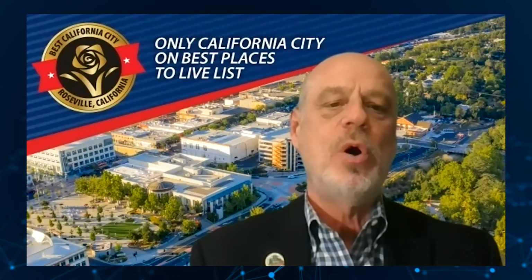distribution center. We've continued to refine and adapt our policies and processes, working with our businesses and residents and all of our partners in the capital region. Amidst all the change, including the change that comes with new people serving on city council every couple of years, is a strong and consistent focus on our mission to provide exceptional services in a fiscally responsible manner that enhance the quality of life today and into the future. This consistency has been a key to our ability to attract businesses to Roseville. Businesses know their investment here is not subject to political whims.